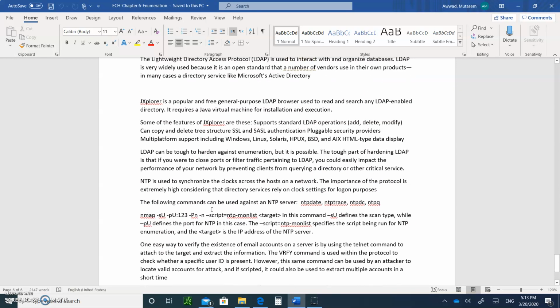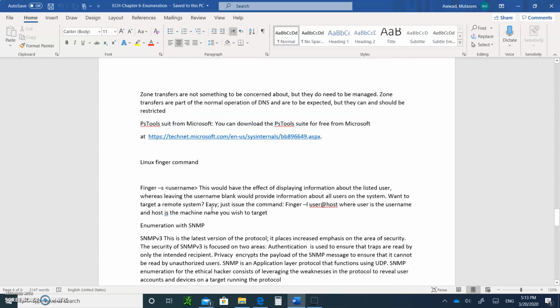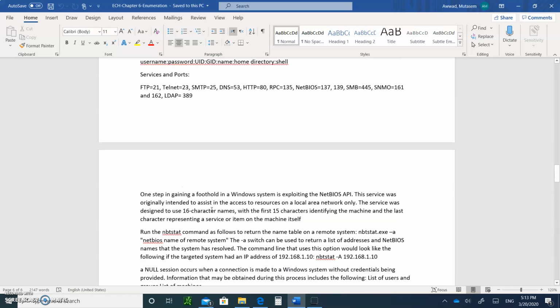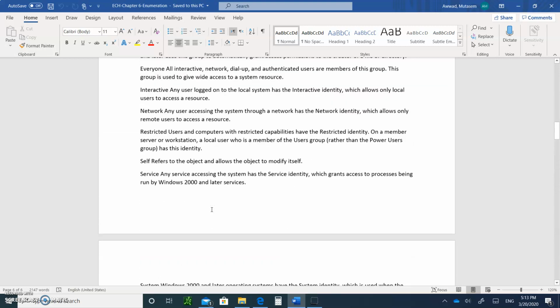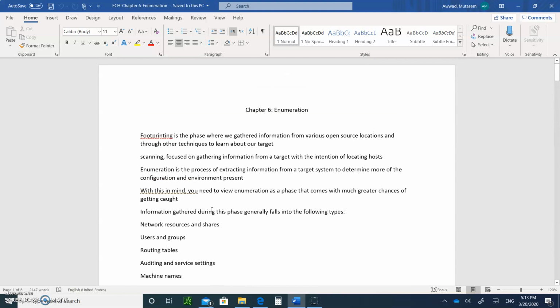We're still under 15 minutes. Excellent. So please write down all the commands, all the notes that I asked you to write for this chapter. In the next chapter, we are going to start talking about system hacking, because now we are done with the first three phases: footprinting, scanning, and enumeration. Of course, you could do all three phases at once, but one way or another, it's probably a good idea to follow the three phases before you start hacking.